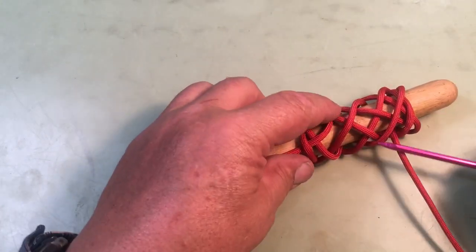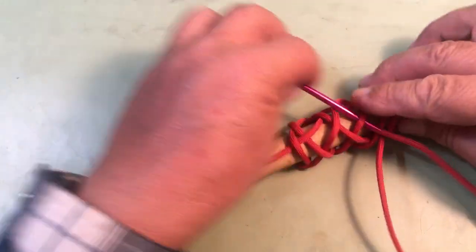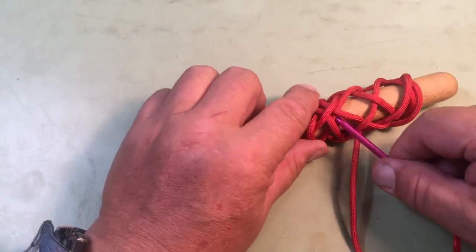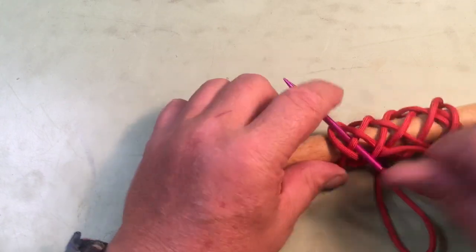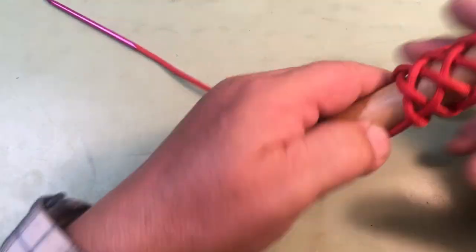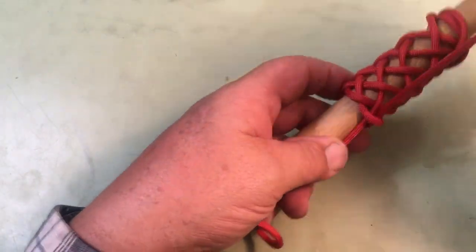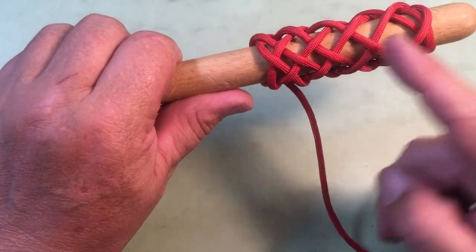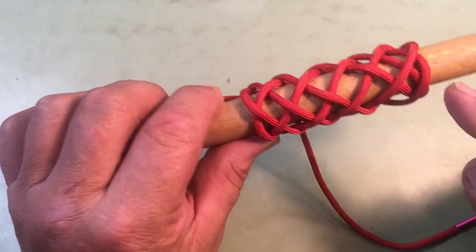Now we're into our tracks. You can see that that's over, so we're going to go over it. That's under, we're going to go under. That's over, we're going to go over. Continue splitting, under, over, under, over, and that brings us back to our standing end. So we just go under there, and that finishes our knot. That is a cassonade knot on the bottom, which is an over one, under one pattern, and then a Matthew Walker knot on the top.